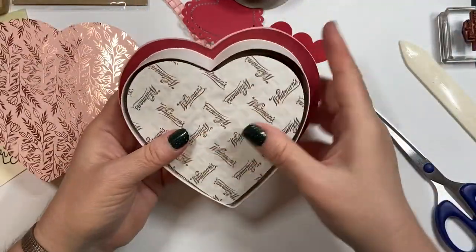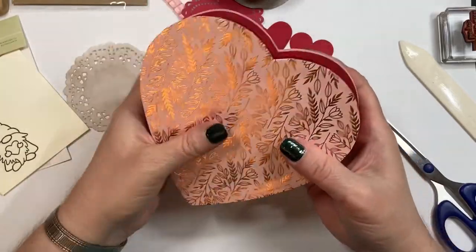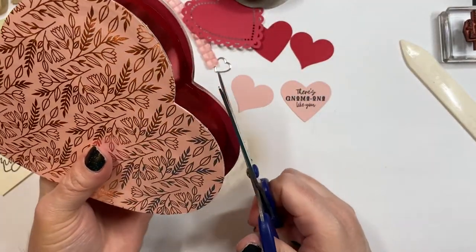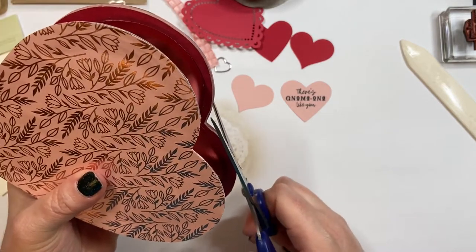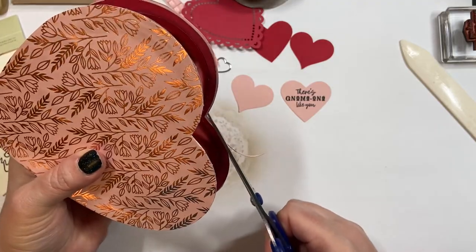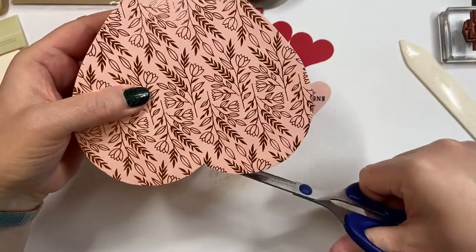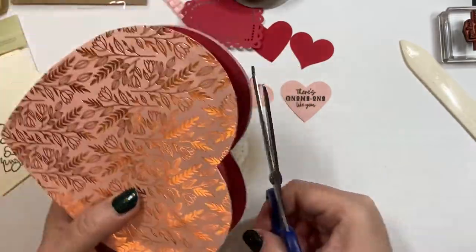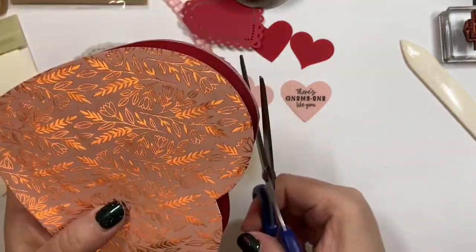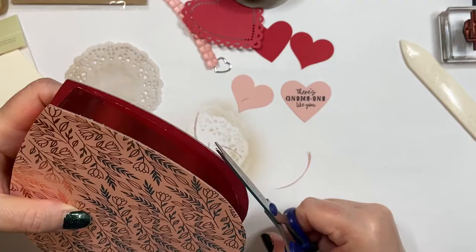All right, now, see how I've got the same thing going here? So this time I've got to put the lid on so I don't drop the candy. And that's just going to make it even more interesting getting in here with these scissors.